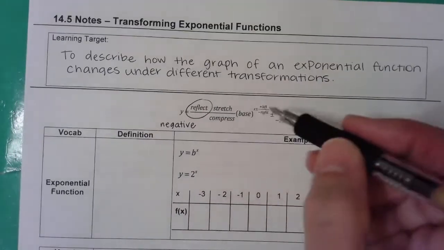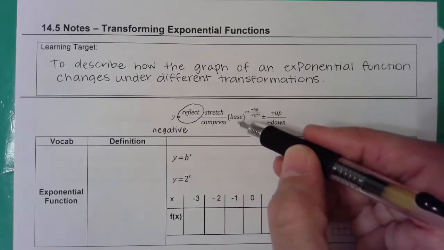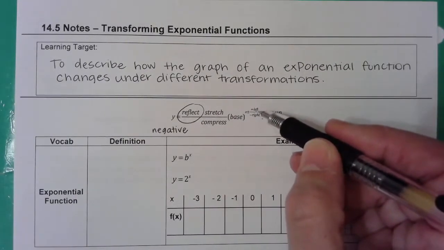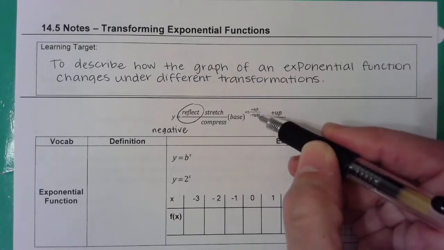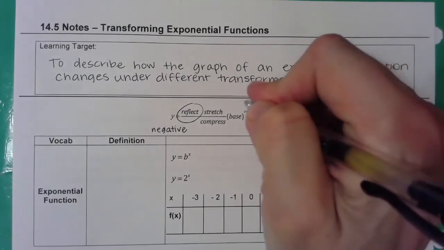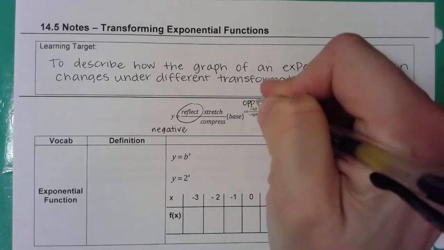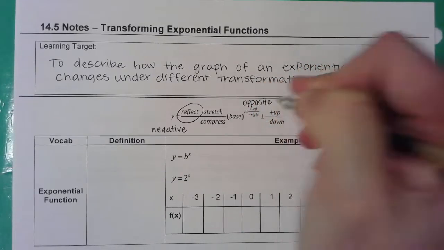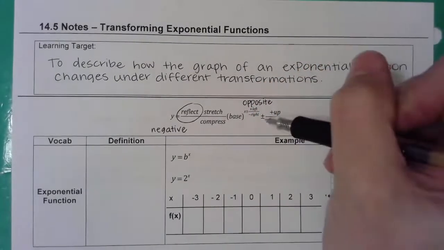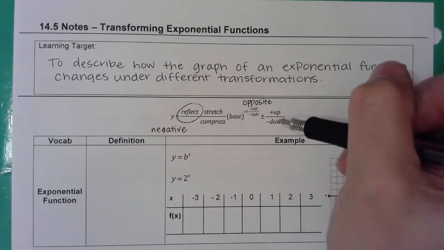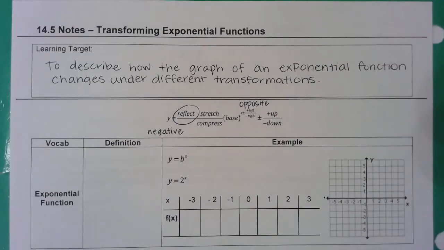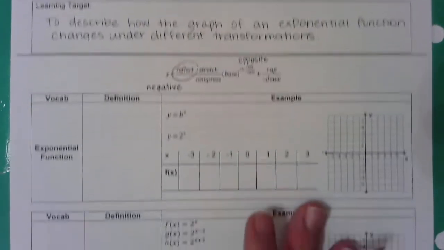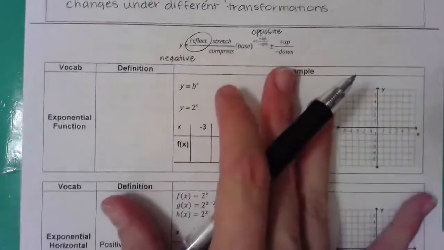And then these are the transformations that we practiced before too. So it says that if you're going to have a number as the base, that's going to be your number inside the parentheses. And then up here, it says x plus or minus. If it's x plus something, it moves it to the left, and if it's x minus something, it moves it to the right. We remember talking about how inside was opposite. For this one, you're going to have to think that the exponent is opposite. And then the number over here that comes after the part with the exponent, if it's a plus number, it moves it up, and if it's a minus number, it moves it down. So we're going to be using exponential functions and talking about how they shift.